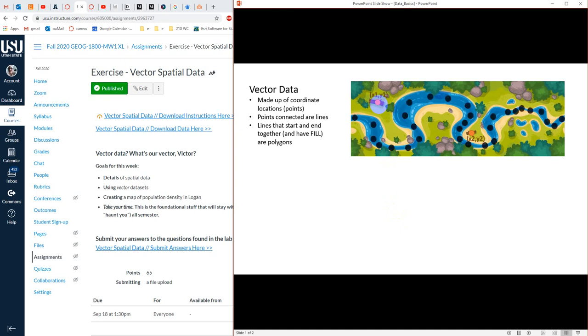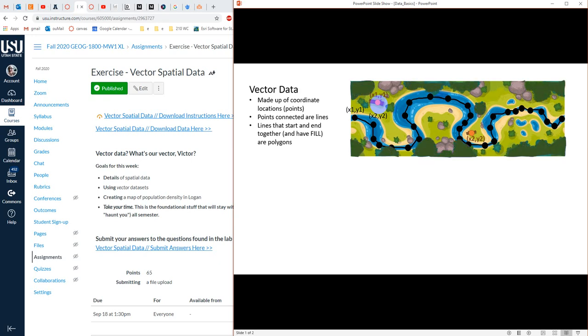X1, Y1, X2, Y2. We could map the river by collecting coordinate locations for the center line going downstream. If we collected those as individual points, that would be another point data set, but we could connect them together with a line and imagine those as straight lines in between the dots. So if our X location, Y location coordinate pairs were connected together, that would make a line for us. And that's another kind of vector data, a polyline.